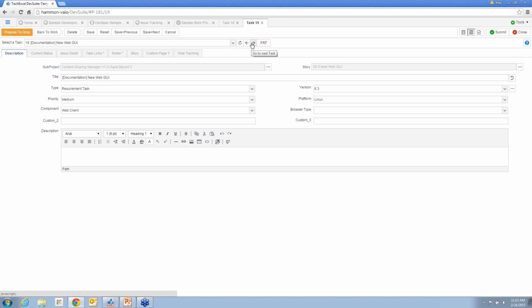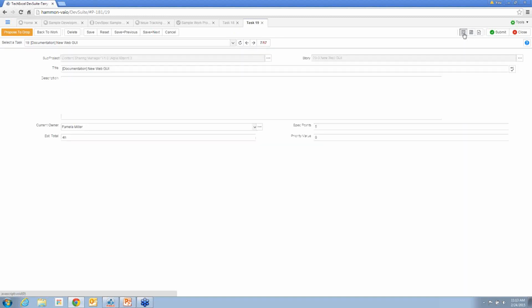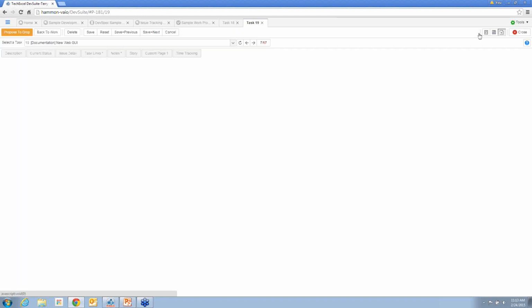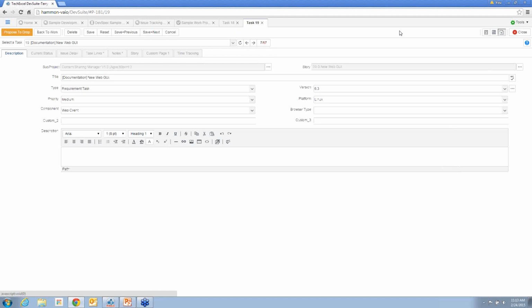So whether you're in DevTrack or DevSpec or DevTest, you're able to pop up each of these items as separate tabs. There are also some additional viewing options that are present in both DevTrack and DevSpec that allow you to either view the quick edit page or a read-only view of the page too. And these can be controlled by your permissions too. So if you're a user that only has read-only permissions, you would only see it as read-only.